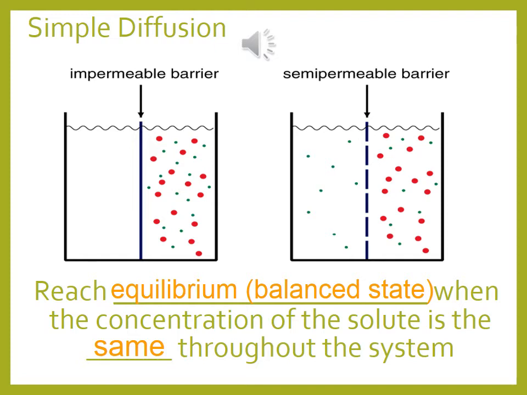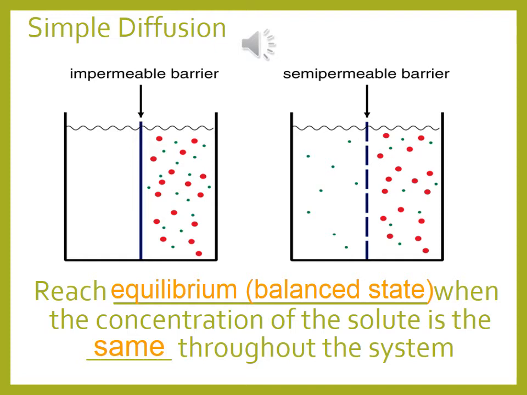What's moving through? You can see the green molecules moving through. The red ones can't fit, so they don't go from high concentration to low concentration. So on the first one, the impermeable, there's high concentration on one side and no concentration on the other side. And in the semi-permeable barrier, you see this high concentration to low concentration of only the green ones. The red ones are not moving at all. They're just staying at a high concentration on one side.